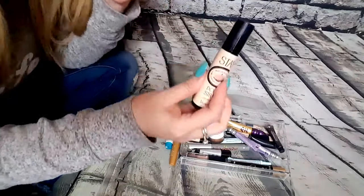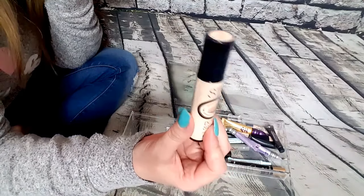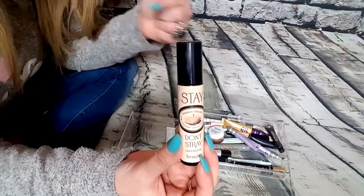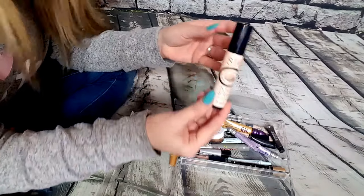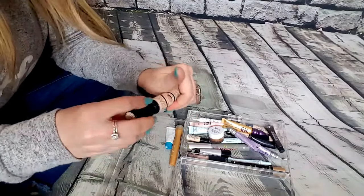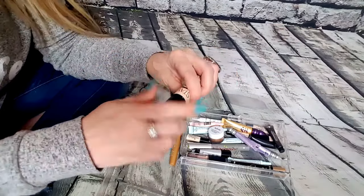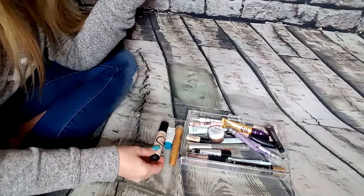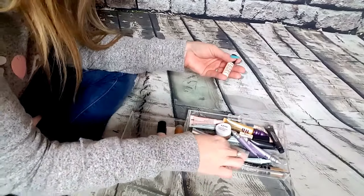This right here is my all-time favorite. I think I talked to you guys about this — it was accidentally put in my concealers because you can use this as an under-eye concealer, and you can also use it on top of the lid. It is called Stay Don't Stray, and it's in light medium by Benefit. I do use this. I'm not huge on eye primers — most of the time I just use my concealer — but this has a concealer tone so I do like it. I'll use it up but probably won't repurchase since I have samples. I'm keeping that.